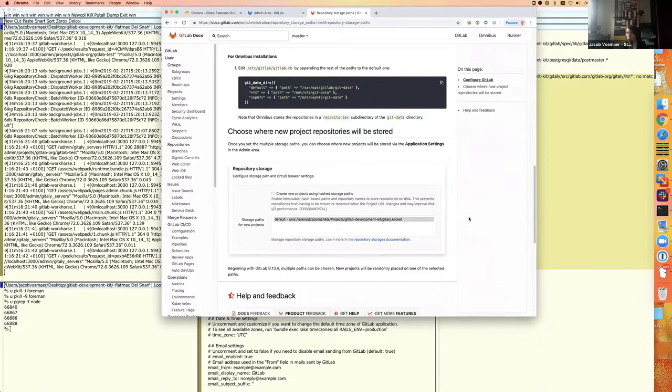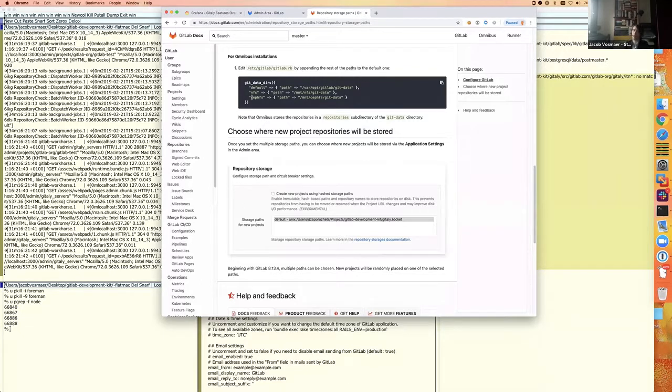Okay. And you see it exactly in this picture. This is outdated, but sort of ignore what Git data dirs is. That's from Omnibus.